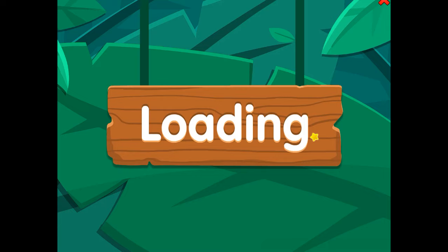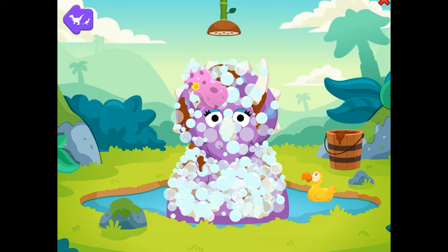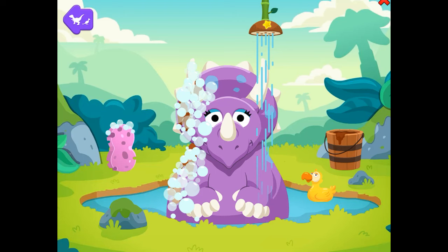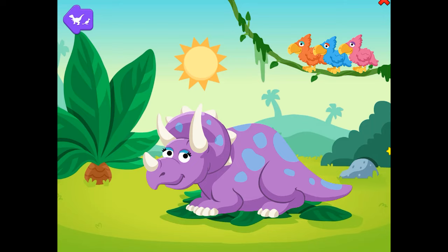Tubby time for Triceratops. Triceratops is heavy, longer than a horse, and it needs cleaning. A horse? Squeaky clean.